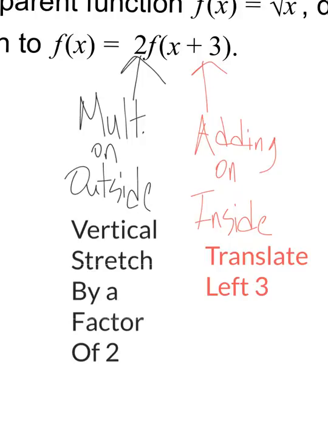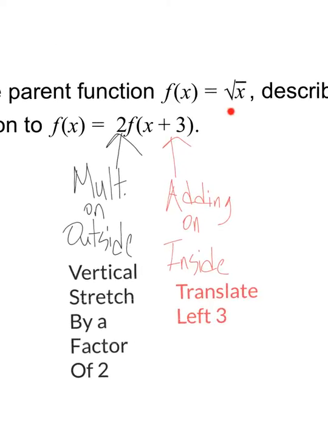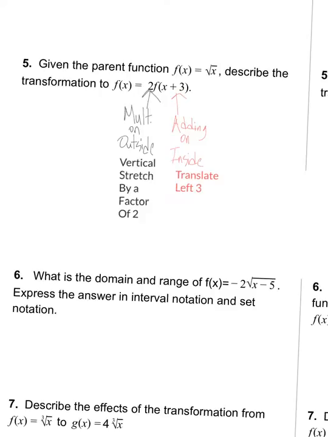So this is a function notation type of problem, where I gave you the square root function, but you almost don't even need to know that. You just need to know what happens if you have a 2 on the outside. See, it's on the outside of f of x, so that means it'll be like a 2 right here. And then if I have a plus 3 on the inside, what would happen if it said x plus 3 on the inside of this radical? That's what the question is ultimately asking you.